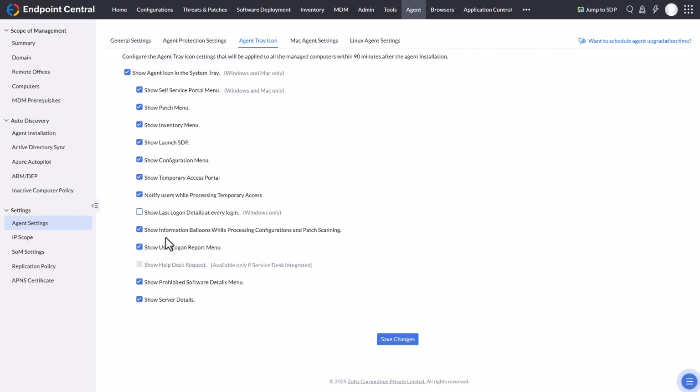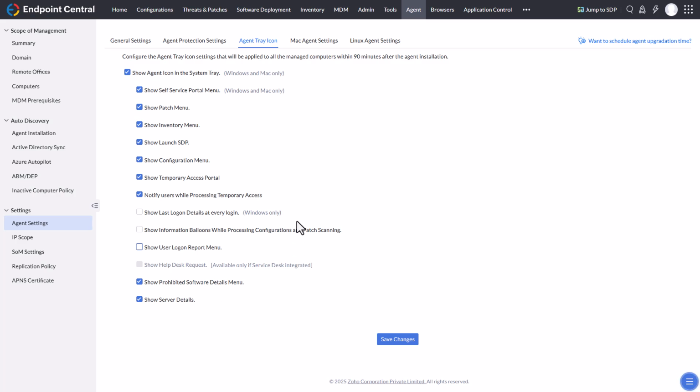Show last logon details at every login. No, that's nagging. Show information balloons while processing configurations and patch scanning. This is the hello, I'm going to do a patch scan now. Oh, now it's the inventory scan. Oh, and now I have to sneeze. Those balloons we can turn off. Show user logon report menu. I don't want to have that either. Show prohibited software details menu.